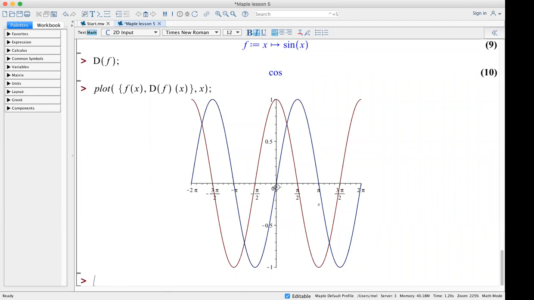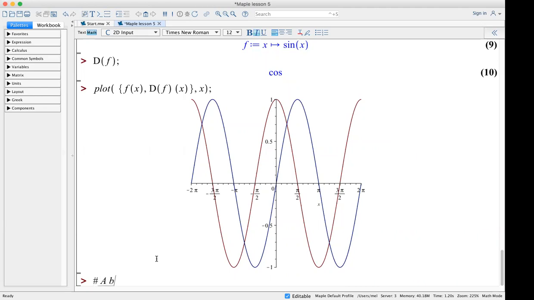You know, the sine of 0 is 0, so the blue curve is the sine. The cosine of 0 is 1, so there is the cosine. And it's very nice. You see the sine has its zeros, that means it crosses the x-axis, at minus 2 pi, minus pi, 0, pi, 2 pi. The cosine is 0 at pi over 2, 3 pi over 2, minus pi over 2, and so on.